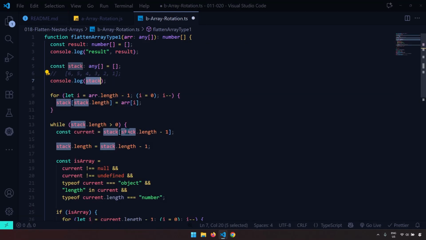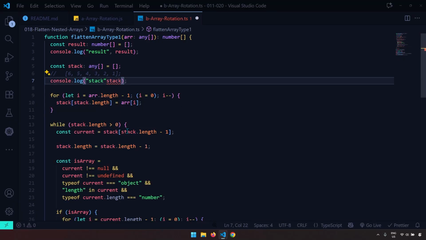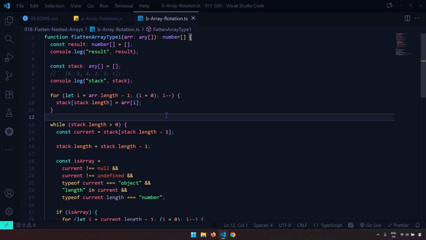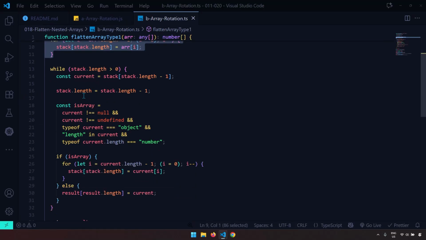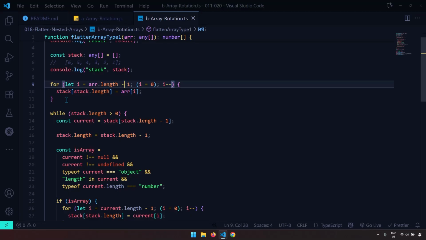I could pass in result here so we know what our result is. Close this. I could pass in stack here. That's our stack. So we said we want to select the last item of the array, right? And we recursively put it inside of the stack itself. And then we make sure to go backwards by doing I minus minus. So the result is empty. I know why the result is empty, because the stack is empty. So the problem is inside of this for loop. The stack has to have something inside of it, right? If this for loop is fixed, that means we have basically gotten rid of this issue.